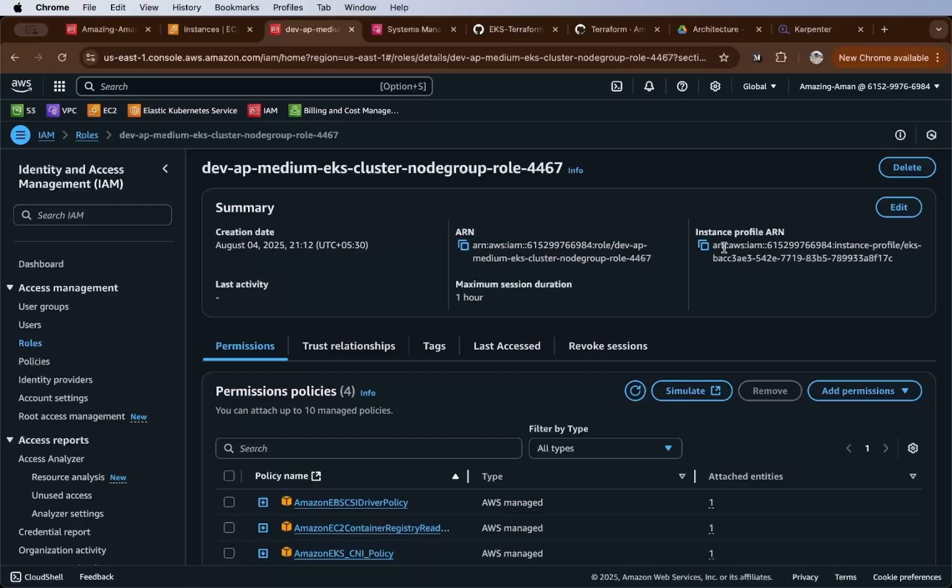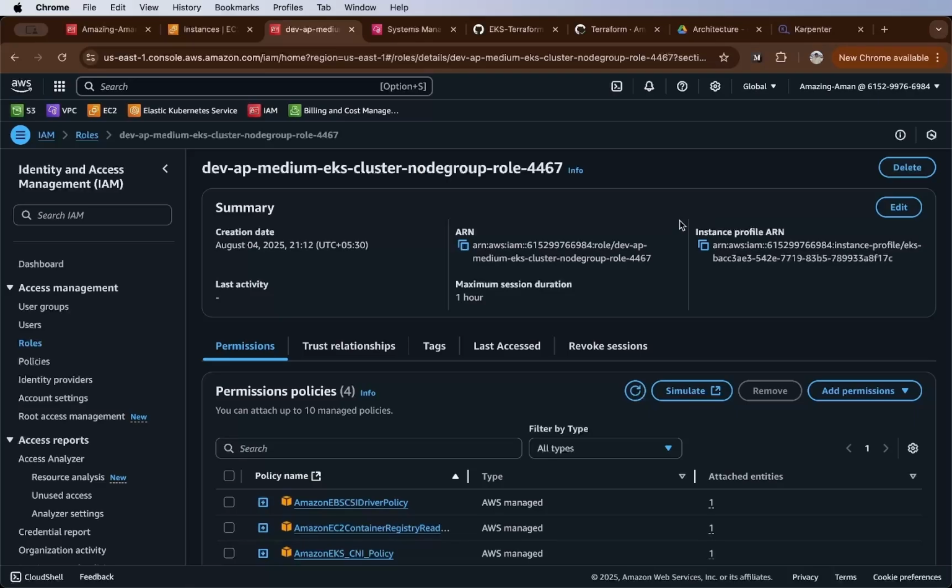You might say that we are able to see the instance profile ARN, so it means the instance profile is configured. No, it's not, because if you see the random suffix of the instance profile, it means that AWS generated it from their side and it is not created by us.